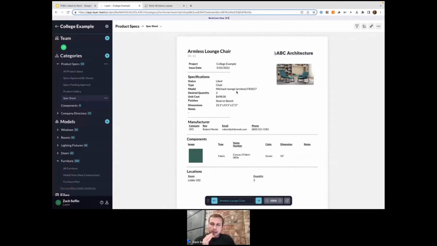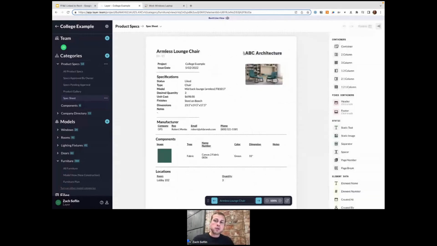So again, the best part about this is not that this is just a default page that you have to fit your process into. This page is fully customizable. You can click here to edit this page, and we give you a list of building blocks that you can use to create a dynamic page template to export your report. So you can design this page once and export hundreds of specifications along with the data that's related to them.